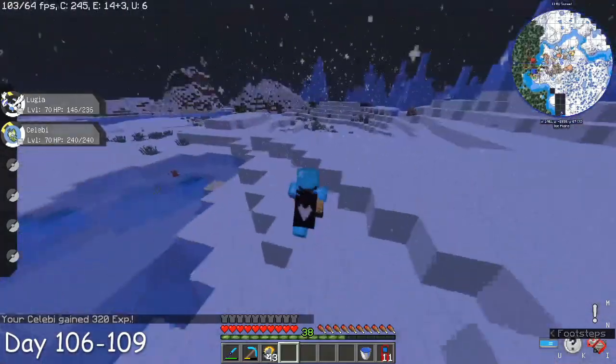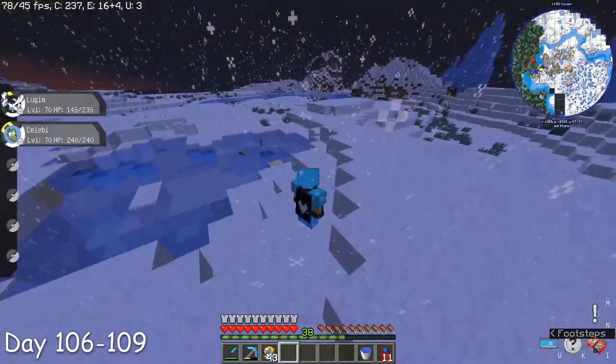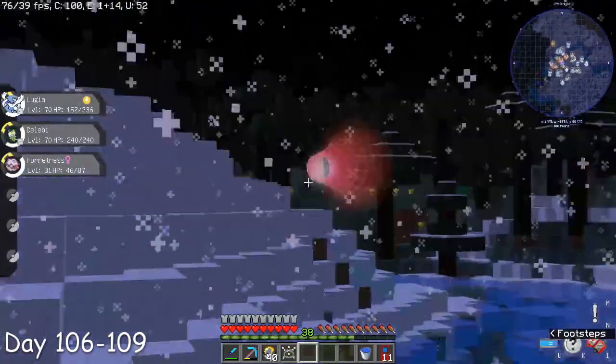Anyways, after defeating the Ice Pony, an Ultra Space portal spawned, and let me just show you what happened those few days.